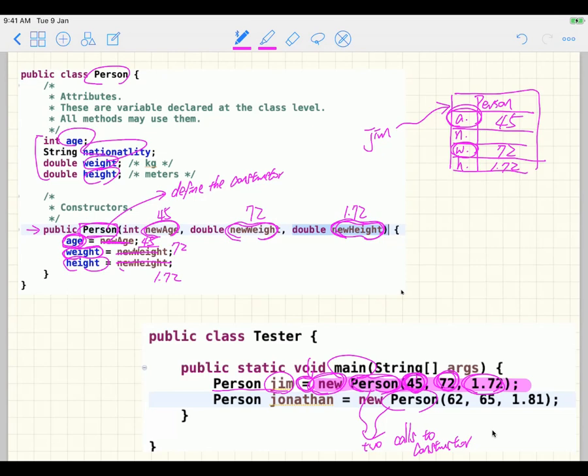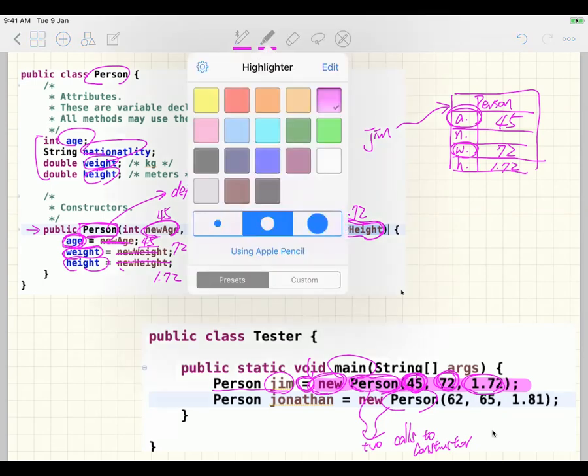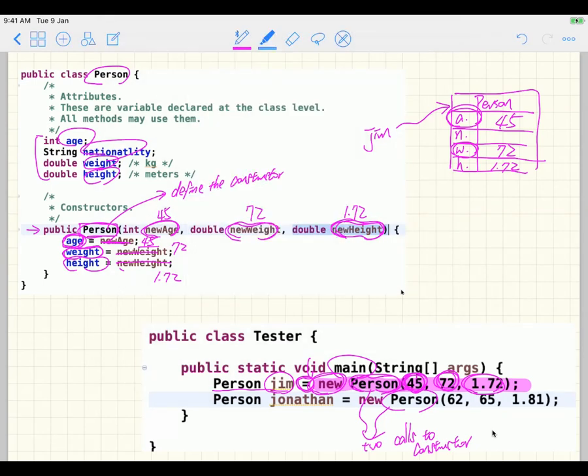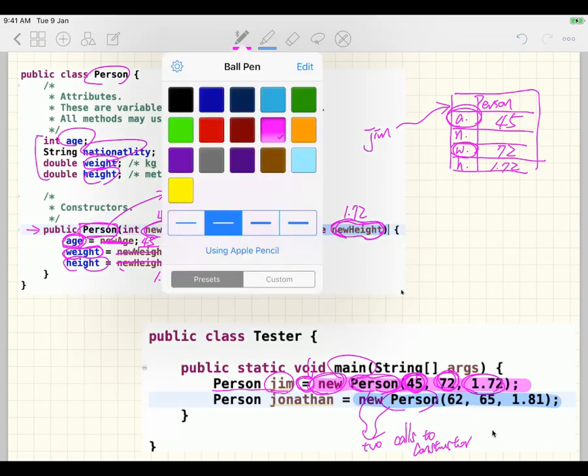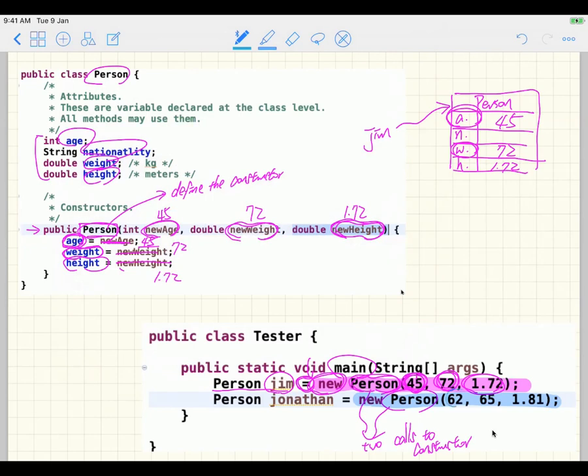So now, let's apply the same logic to see how the second object is created. Let's do the second one. For the second one, I'm going to use a different color to really distinguish. Let's say I'm going to use blue. So new person, over here, I'm calling the same constructor for the second time. And now, for the second time, I'm just going to say 62.